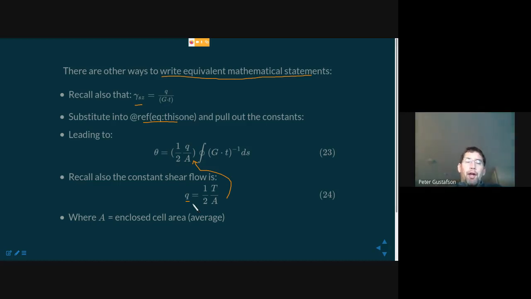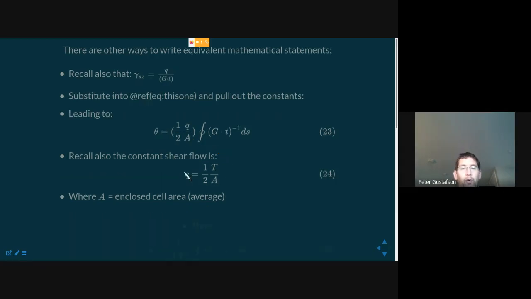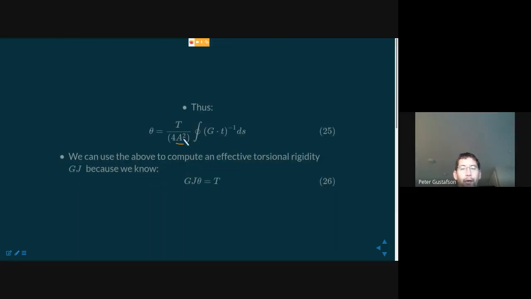All right, so while you're capturing this as you're taking notes, what do we have? We have a rate of twist. So it's the amount of twist per unit length. What's it proportional to? Well, it ends up being linearly proportional to the torque that's applied. That sort of makes sense. It's going to be inversely proportional ultimately to the area, and by the time you plug this in, it will be equal to 1 over the area squared.